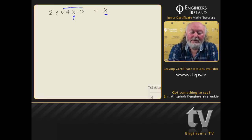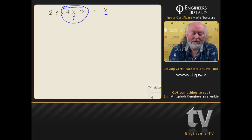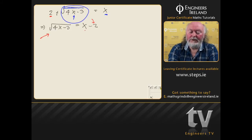The trick is, the surd: you keep it on one side and move everything else to the other side. That implies, we've now just pulled this 2 over to this side here, so that's why it's a negative. Now, we're only one step away from getting into terribly easy mathematics. If the square root of a number is equal to that, well then, I can square both sides, and I'll even name it for you.